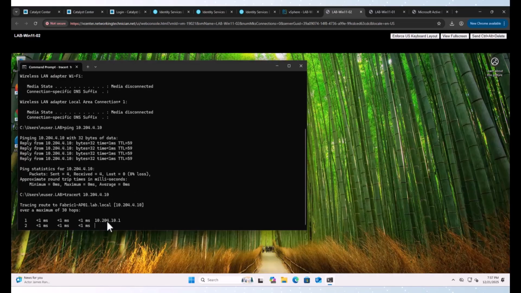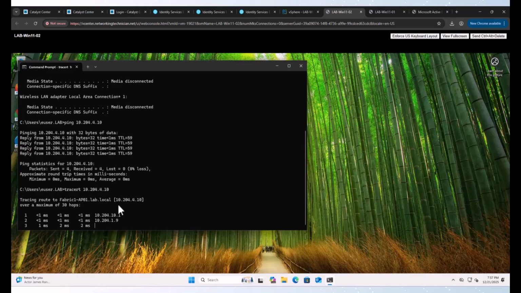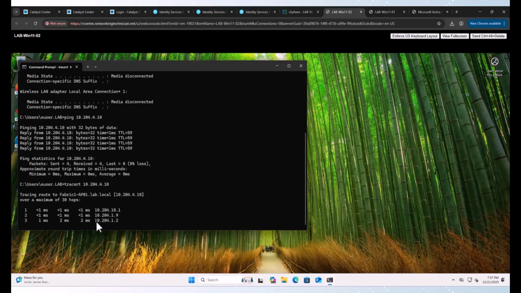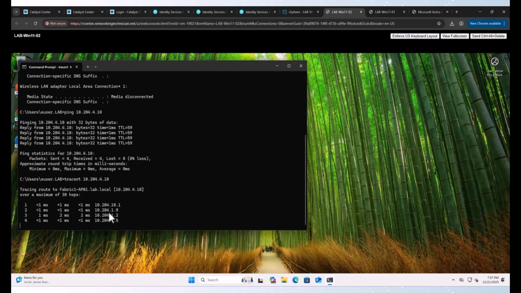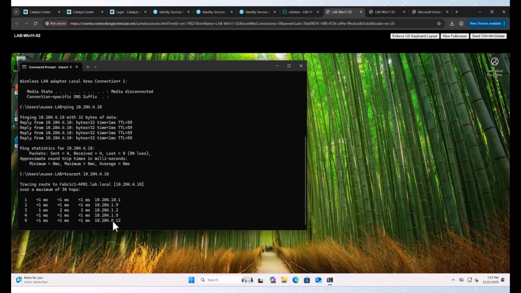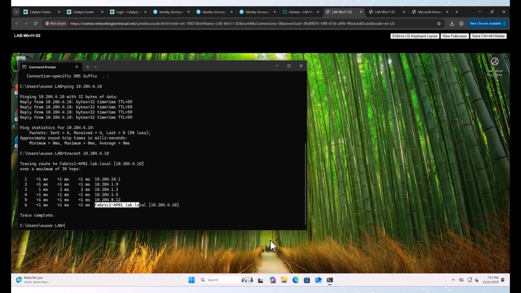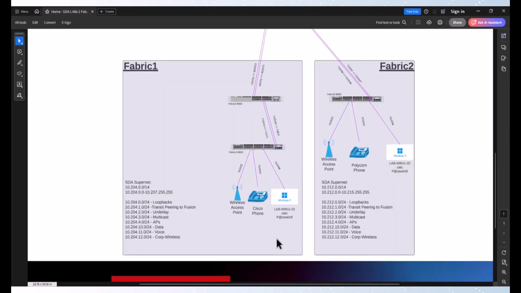We hit our gateway, which is the Anycast gateway. 204.19, that is one of our loops. 204.12, or not a loop, I'm sorry, the ISIS neighbors. And essentially what this is telling us is that this took the link from this machine out up to the Fusion, came back down in the global routing table to hit the access point, right? It didn't just route up and across because they're in different VRFs, but the connectivity is still there.